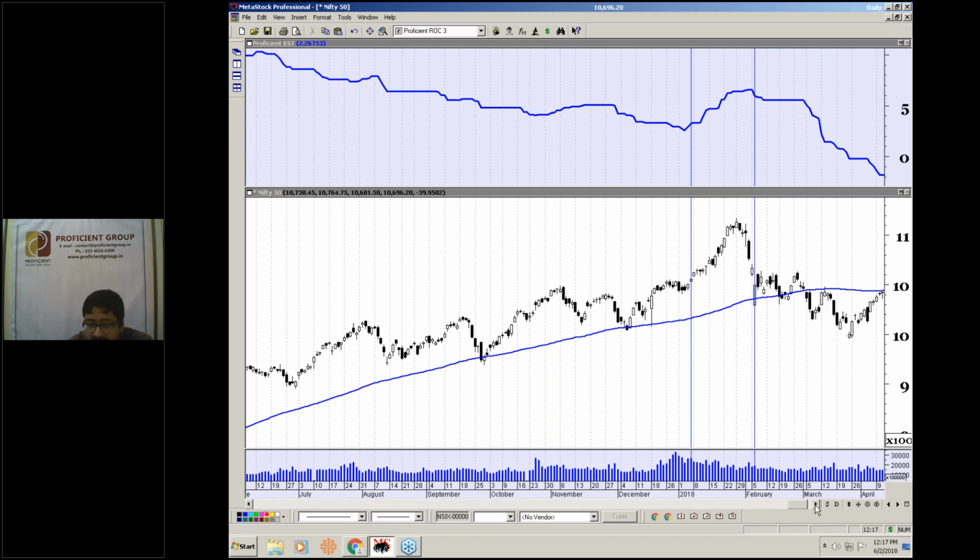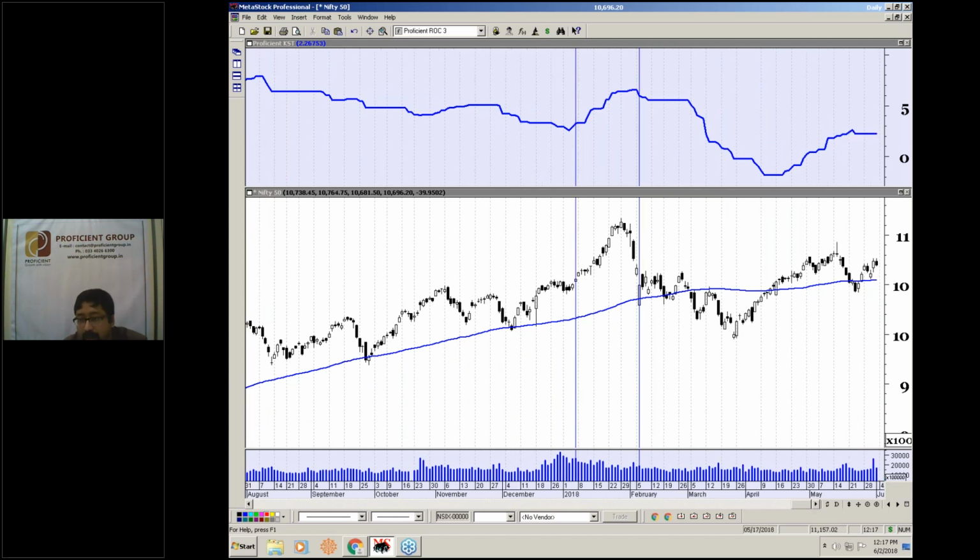So what is our current situation? Price ROC KST is showing a downward slope, but prices are actually above the 100-day moving average. So whenever KST reverses its signal, the permission from the moving average is already there. So that will be the beginning of a new uptrend. So this is how we can use KST.